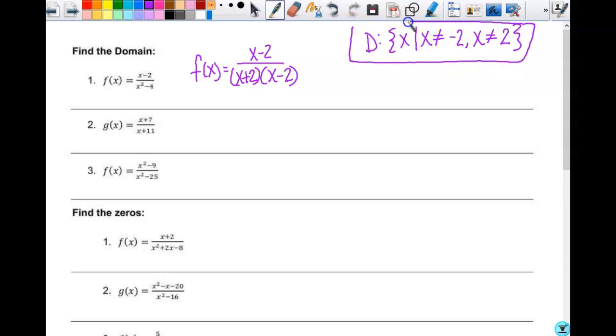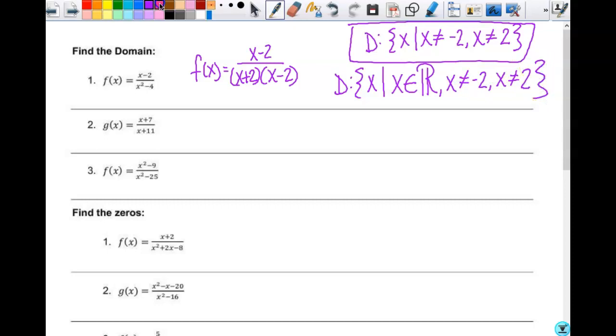And so although I would be okay with you writing this, just so you know that it's not anything else weird, the official way to really write this is the set of all x's such that x is an element, it's a weird looking E, of the real numbers, and then x cannot equal -2, and x cannot equal 2. Okay, so it's this part right here that we've been leaving out and just saying, okay, we're just going to say that they're all real numbers that we're dealing with right now. But that's the official way to write it. So set notation sometimes is not all that much easier than interval notation, but that's what it'll look like.